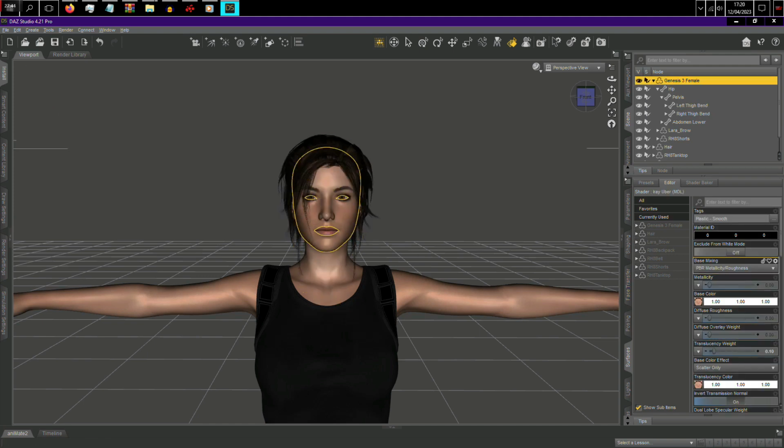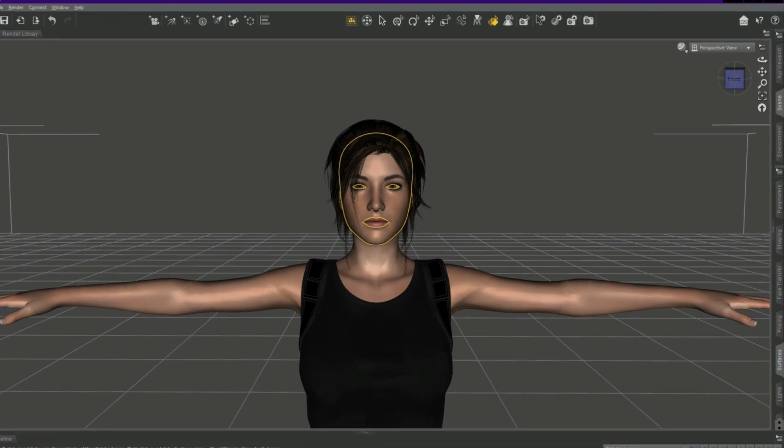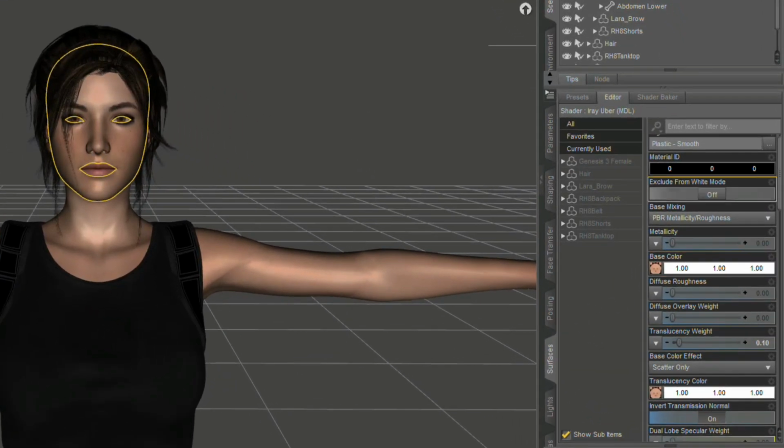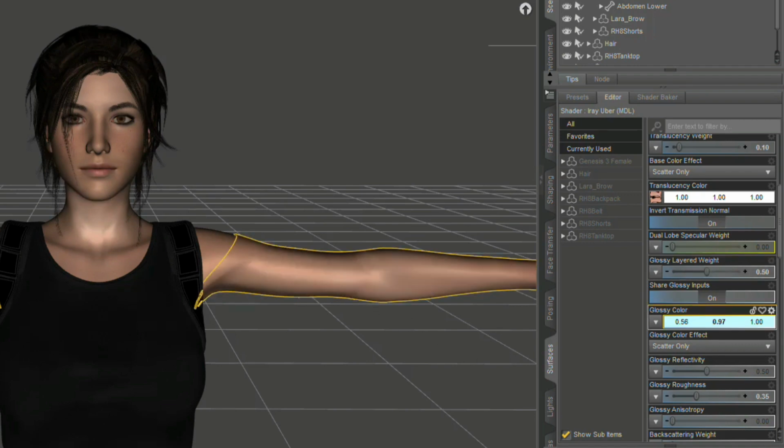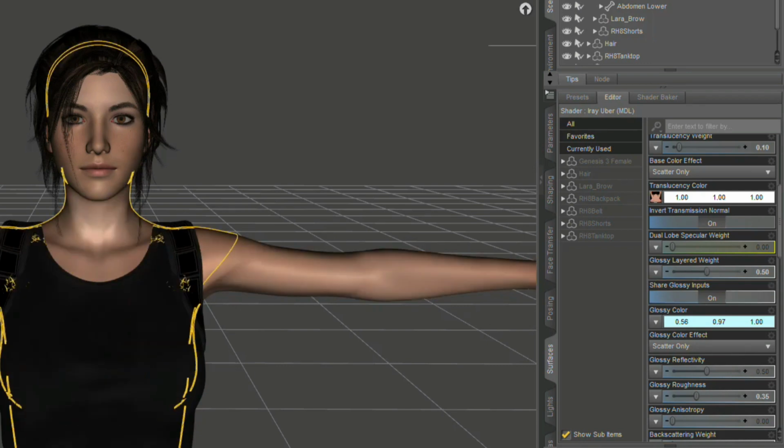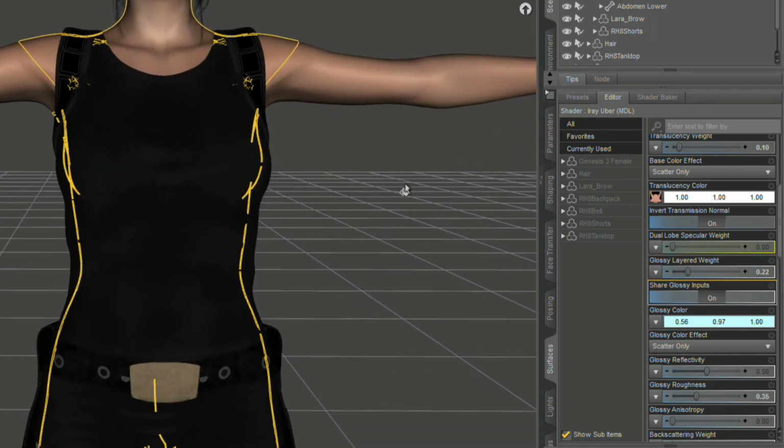And you come over here where it says surfaces. Glossy layered weight makes it look less like she's either sweating or shiny. And she was quite shiny. Glossy layered weight. It took me ages to find that.